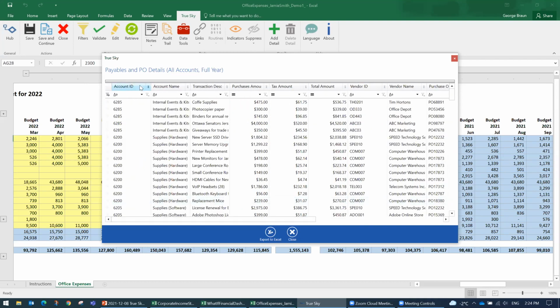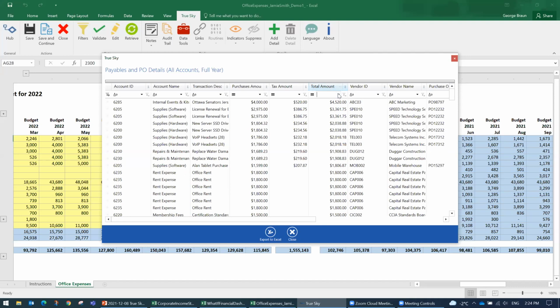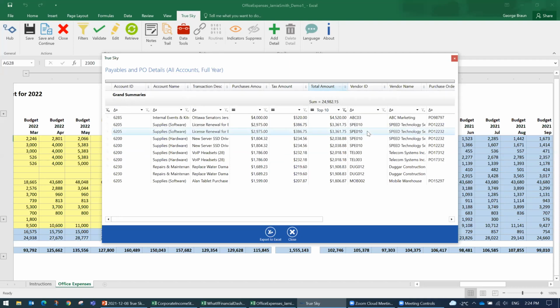And we brought it back for a defined range of accounts and a defined time period. Now, once that data is in here, we can start manipulating it. We can say, show me my numbers from high to low or from low to high. Or maybe I just want to see my top 10 transactions. Or I want to see what is the total of those transactions. So you can very quickly take some of that data and manipulate it.